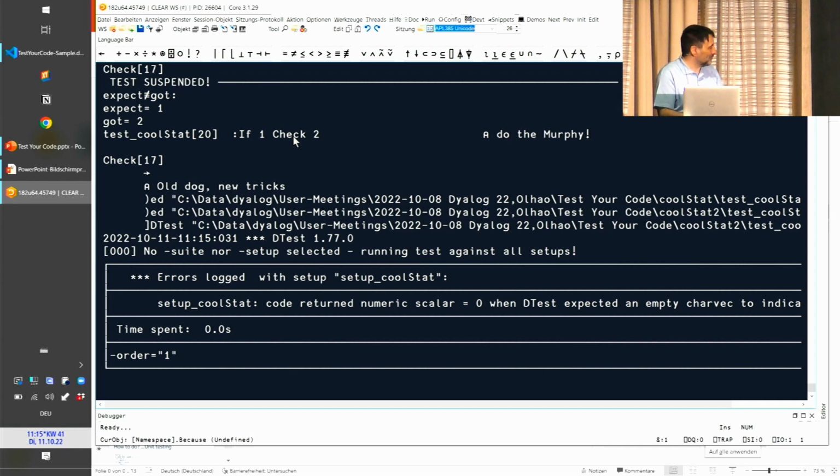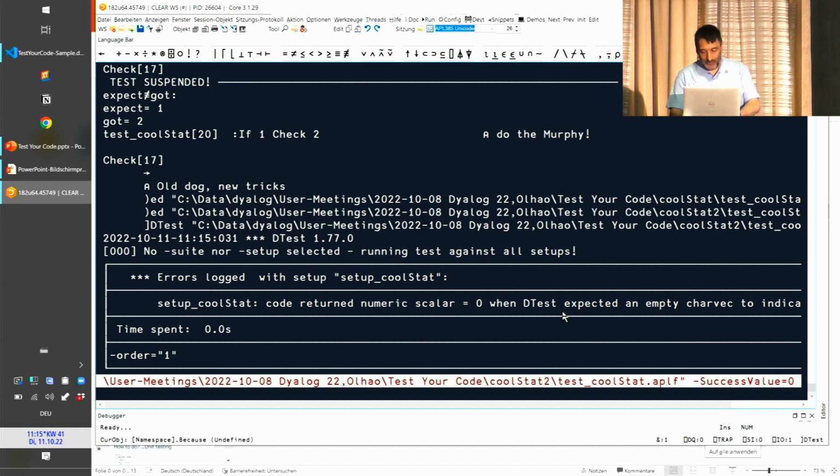So that's a problem if we run that test with DTest now, because the code returned a scalar, whereas we were expecting an empty character vector to indicate success. Fortunately, there's a way to achieve this.